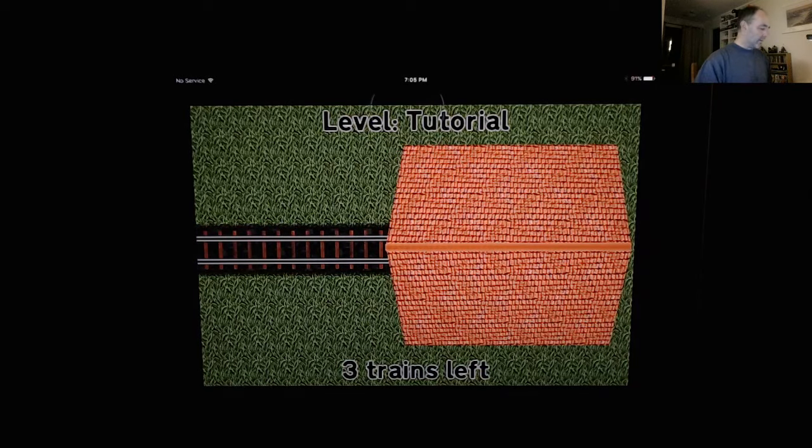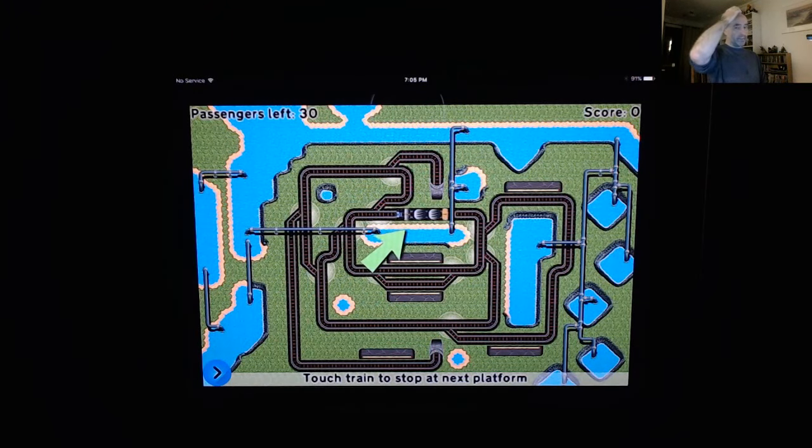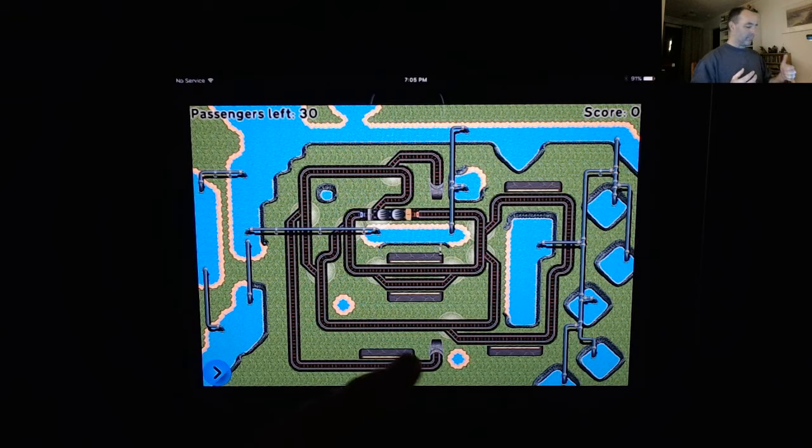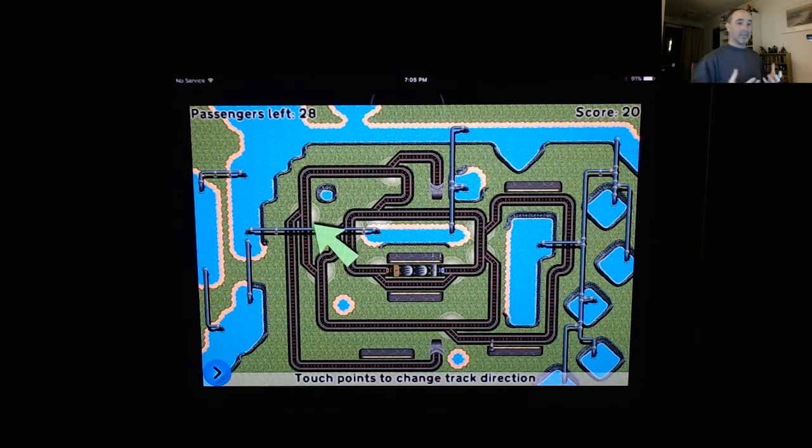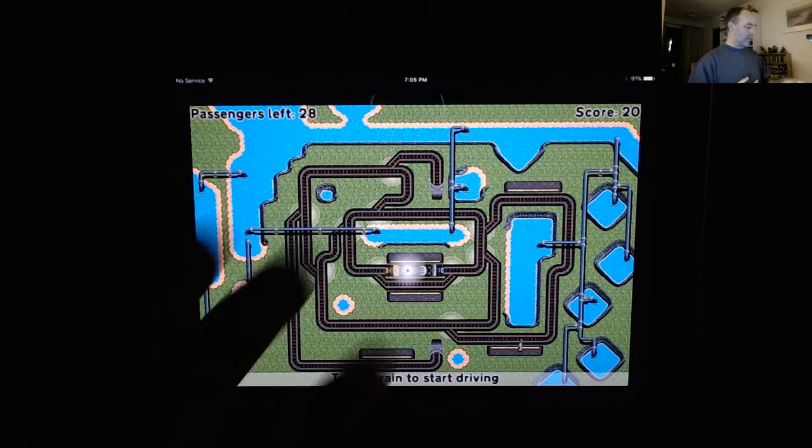And we got our tutorial level here. Now this is where you get massive arrows on the screen pointing to everything you need to. What happens with this control is your train's running around. You've got the same system where you got people on the platforms, and you touch the train, you'll hear the beep beep hopefully, and it will stop at that train to pick up the passengers. And it'll tell you at the top left how many passengers you've got to collect. And all the instructions are coming up for how to play it.